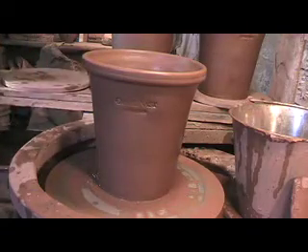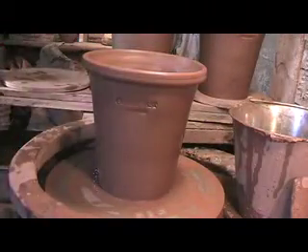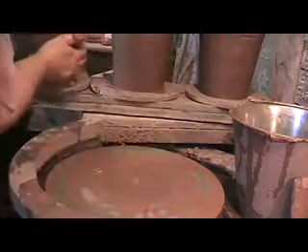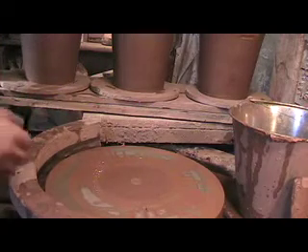With a pot this small it's sort of silly to use these supports, but I love them so much and it keeps the pot so undisturbed that I really appreciate them. Here are some of the pots that I've just made — this is my old shop. I put them on boards all the way along here. When this is a full day, this will just be filled with pots all the way over.